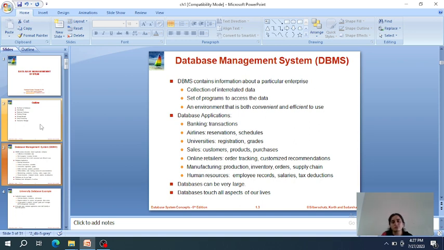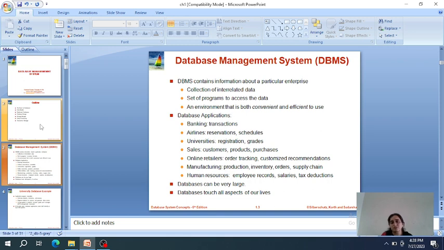In airlines also we are using databases, for the reservation system and also the schedule of flights, at which time they arrive and at which time they depart. In universities also we are using databases.